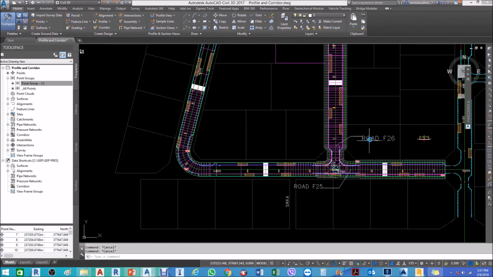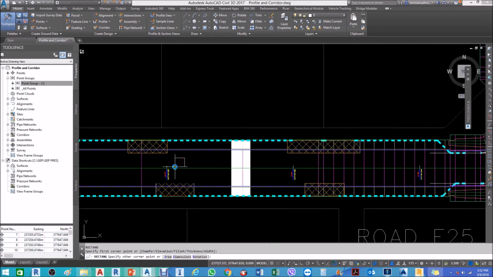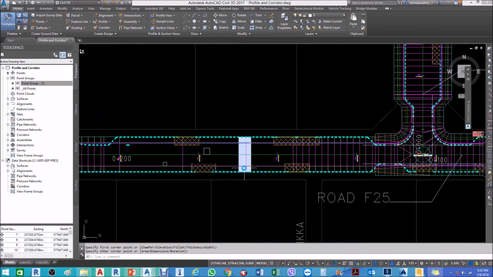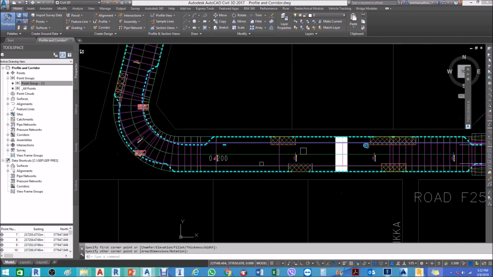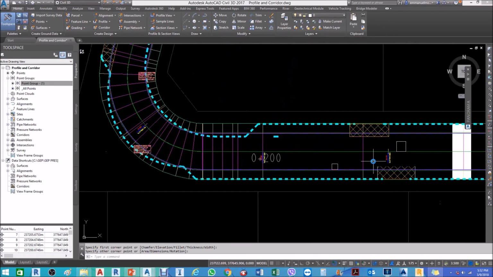And then once we have that corridor boundary, let's say we have a duct here. Then let's say we have a manhole here. We have gullies here. Let's say we need to verify the top levels directly. Instead of going to the profile, we have already generated the every 1 meter levels.